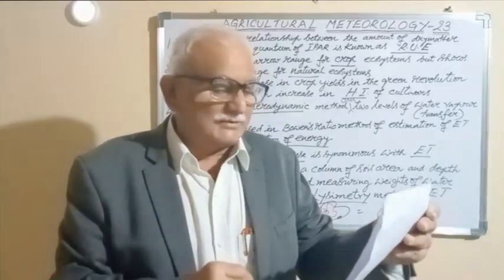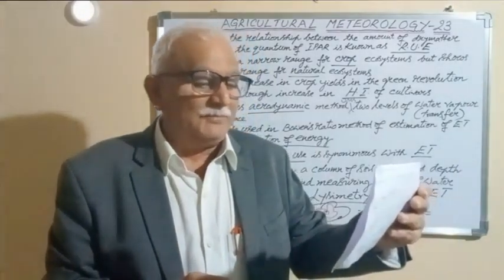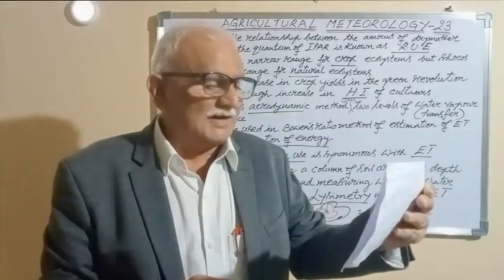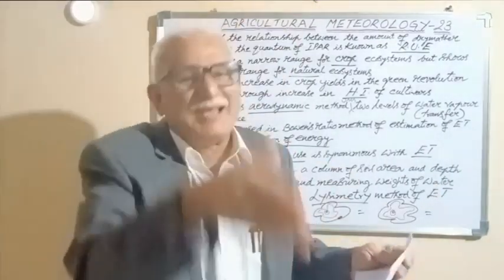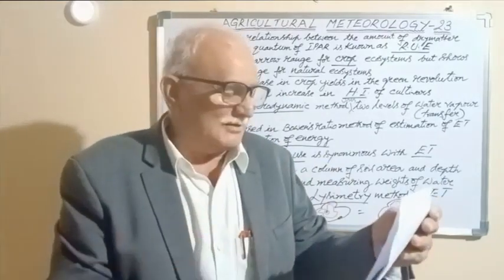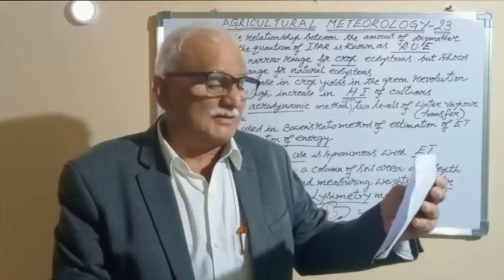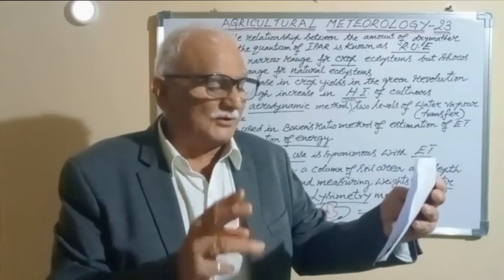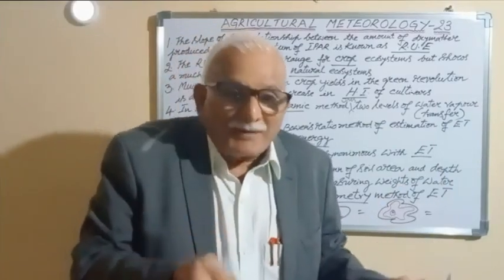Last two bits of today's class. The surface wind represents a balance between the pressure gradient force and the friction, which is parallel to the air motion. Okay, it is parallel. Last bit of today's class: the surface wind that represents a balance between the pressure gradient force and the Coriolis force is perpendicular to the air motion.